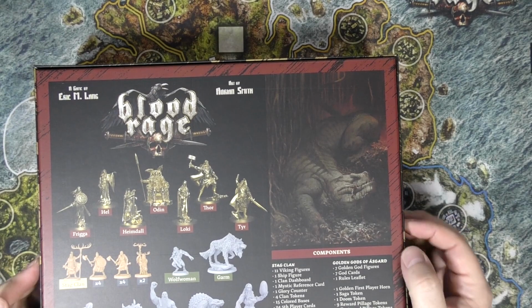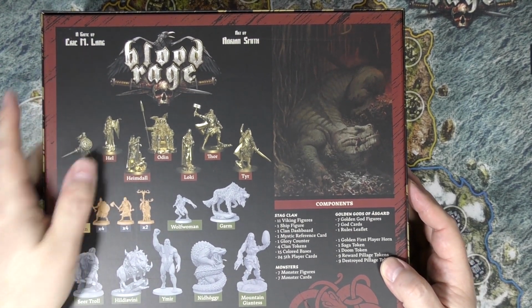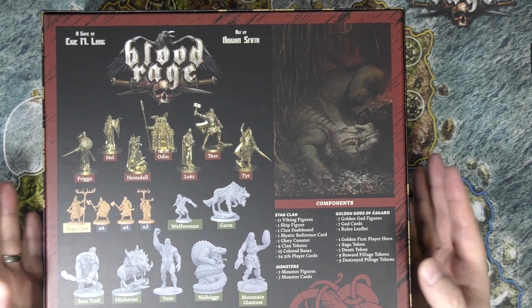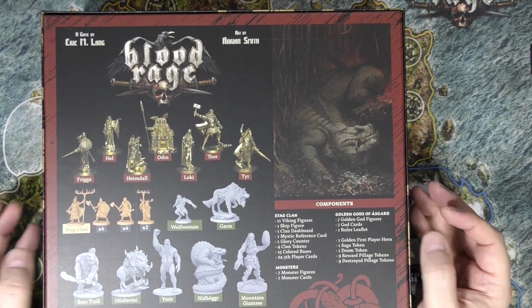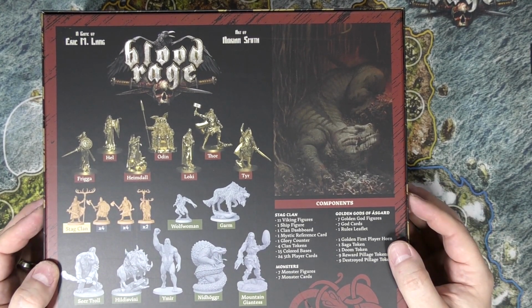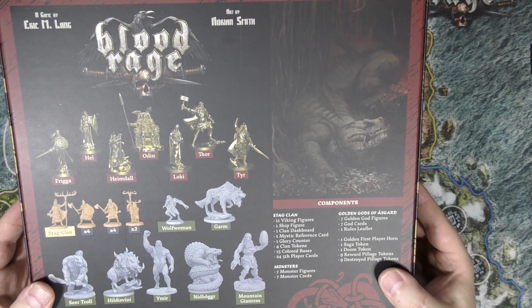So taking a look at the back, of course, all the great Adrian Smith art. And of course, this is Eric M. Lang, the designer of this game. So he did Blood Rage, Rising Sun, and now Ankh, Gods of Egypt, which I believe is just about over. It's in its last week as of this recording.